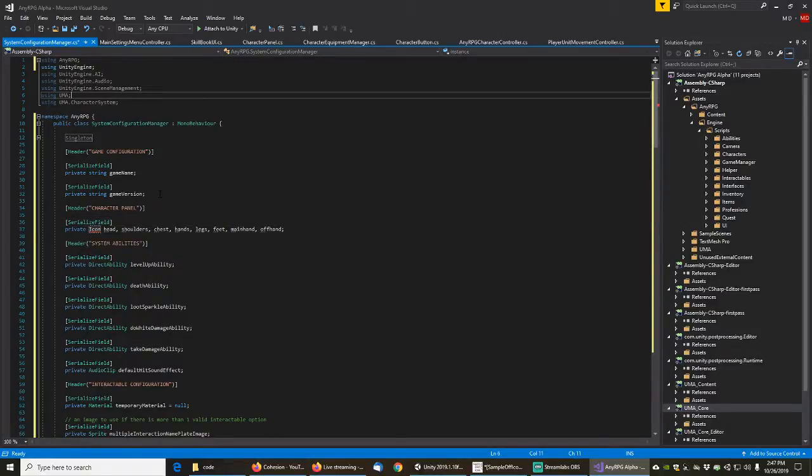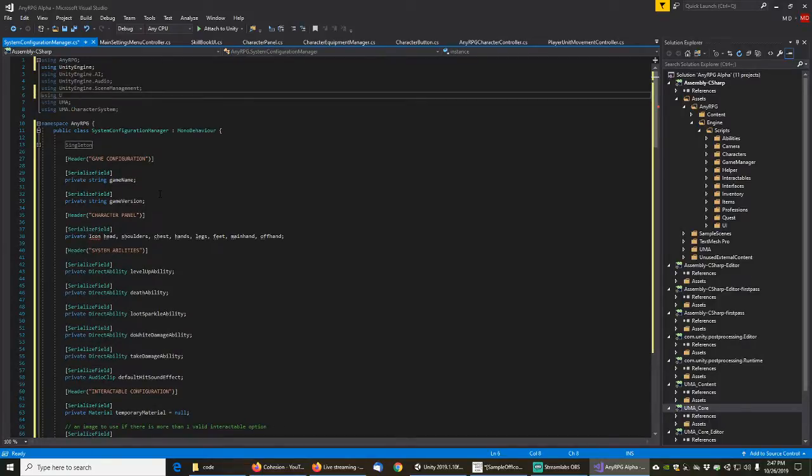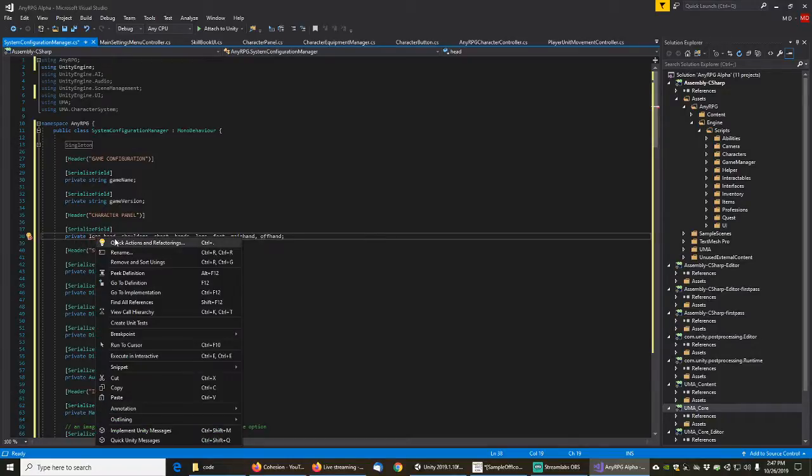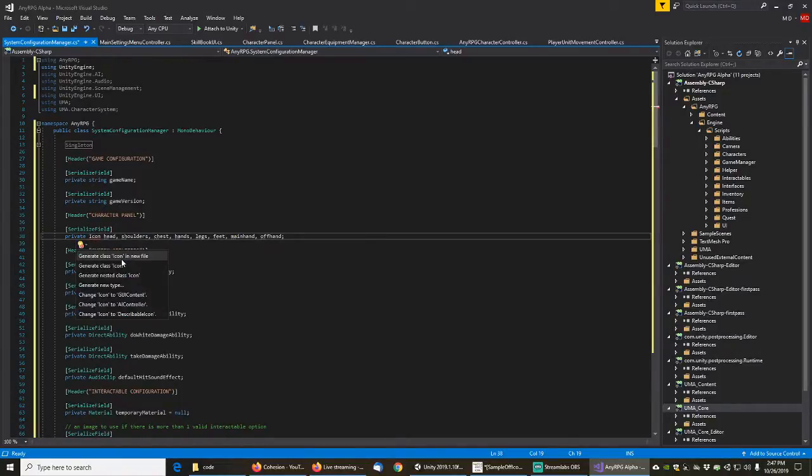I think we'll need UnityEngine.UI here. It's interesting.